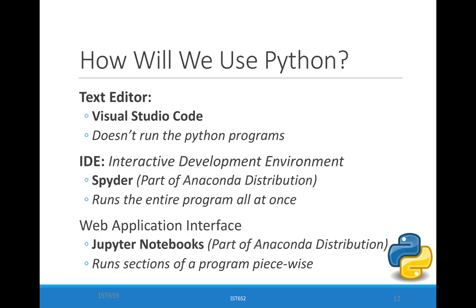Lastly, and my personal favorite, the web application interface. There's this great tool called a Jupyter Notebook, and again, it's also part of the Anaconda distribution that you've downloaded, and it allows you to run a program stepwise. With an IDE, you feed it an entire program, and more or less it runs the whole thing all at once. While a Python notebook will only run the sections of the code that you want and will give you intermediate outputs. We're going to explore a little bit later what that looks like.